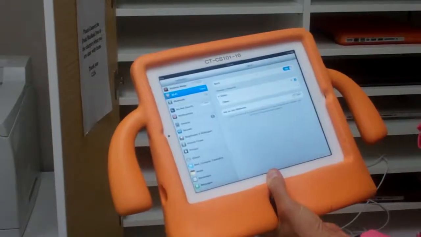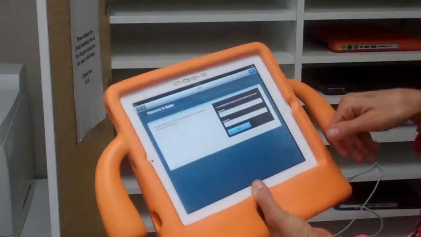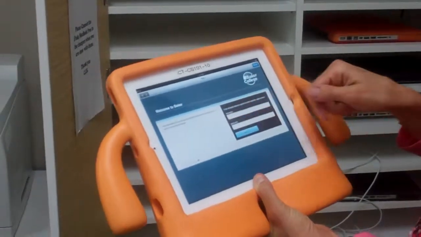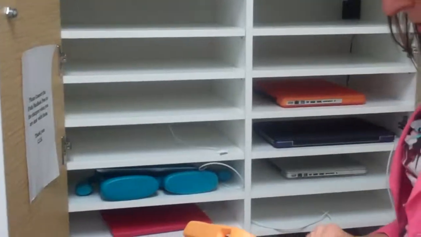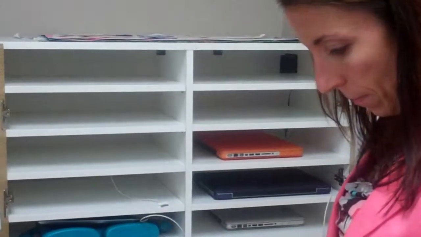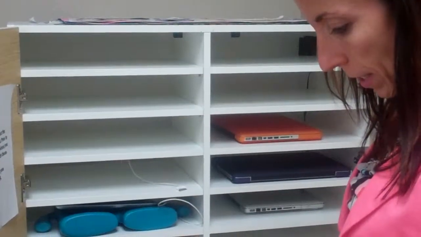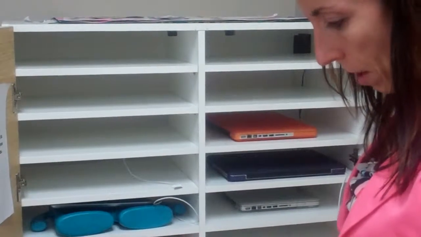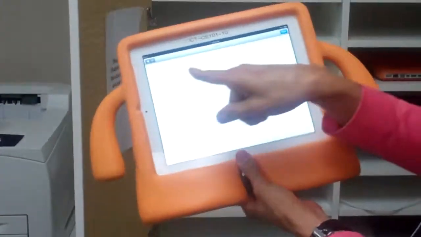Baker does require students to always log in, so this is going to pop up and ask them to log in. I tell them to go ahead and just use their own login. So I'm going to do that. Sometimes it does take a minute to get on the wireless, so even sometimes before class, if time is at a premium, I might go through and log them in under my account. So it says success.